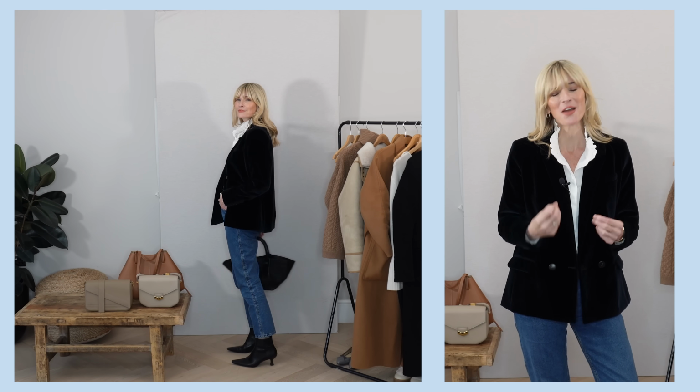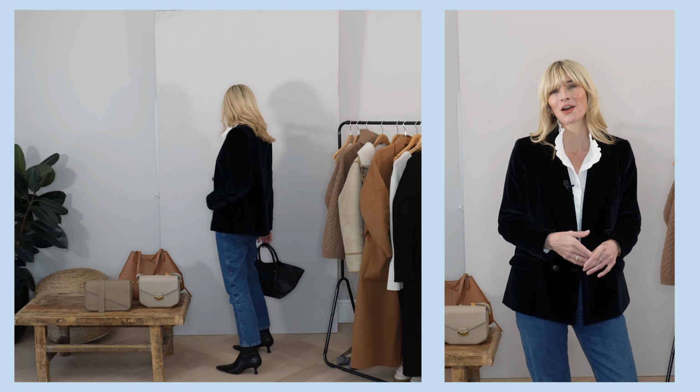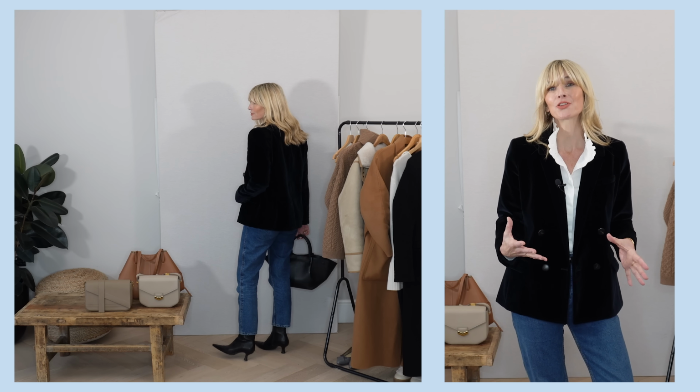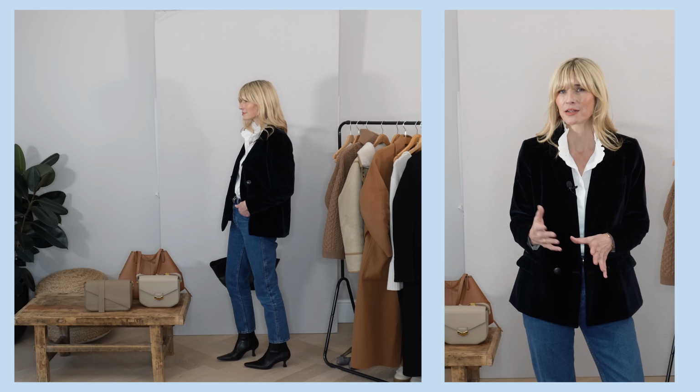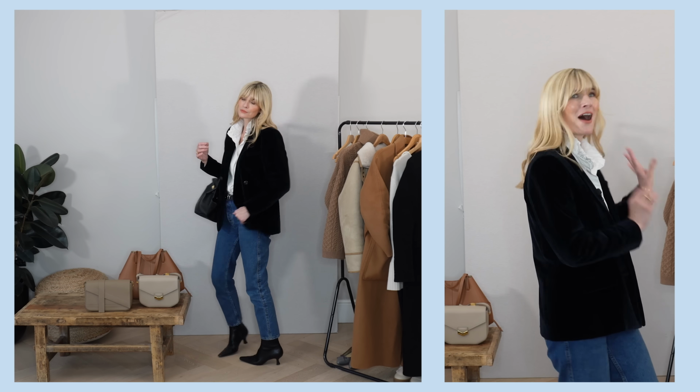So let's get started. A good place to begin is with the outfit I'm wearing, and as you can see, it's a new blazer that I've recently got in my wardrobe. Very excited to have a velvet blazer back on the rail again. Now this is actually an outfit I wore the other day to head down to London, and very much the sort of look that I would reach for when I want to look a little bit smarter. I am very comfortable in my jeans. They are a bit of a go-to, although I try and convince myself out of them as often as possible.